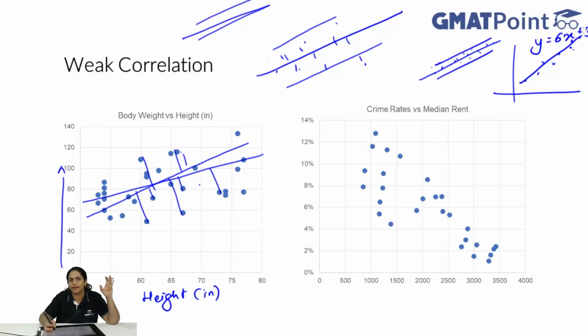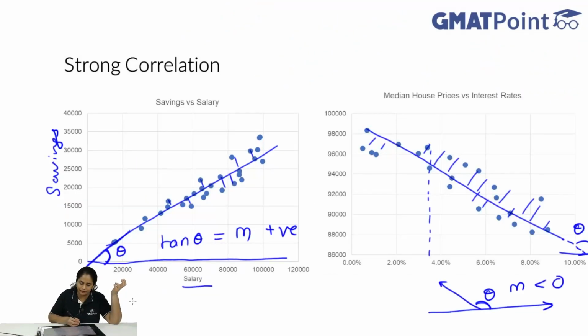Now the idea is that if I give a formula like that, I can predict even when I do not have values of x. For example, in the previous cases I had different salaries and savings, and I have a trend line which is, suppose, savings is say 0.4 times salary or something like that. Now what can you do if you actually figure out a relationship like that? You can predict in the future. You can predict in the future saying that, okay, if salary is 200,000, I would expect savings to be 0.4 times that. So I expect savings in that case to be around 80,000. If it is 1 million, I expect the savings to be around 400,000.